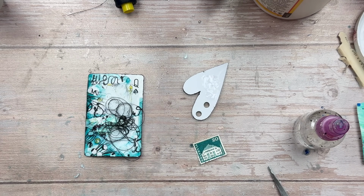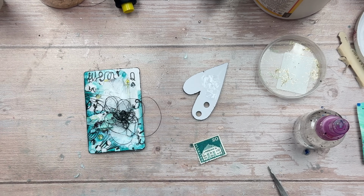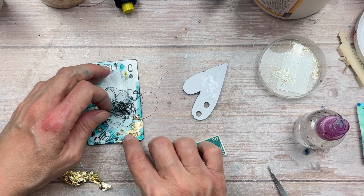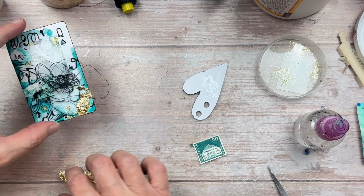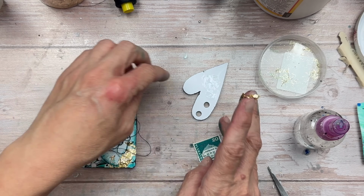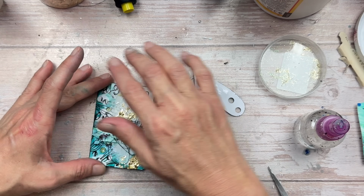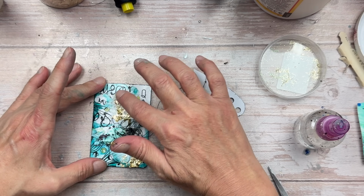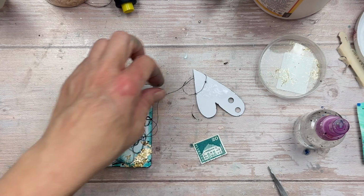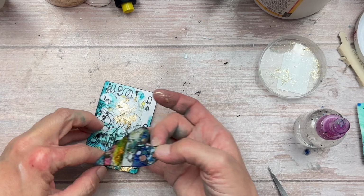So I thought to try and make it stand out more again because it still was drowning in the background. There was a little bit of yellowy gold on the heart colors, so I thought I'm going to add some gold leaf in the background behind the heart. I feel that looks much better, so I'm going to glue down my heart.